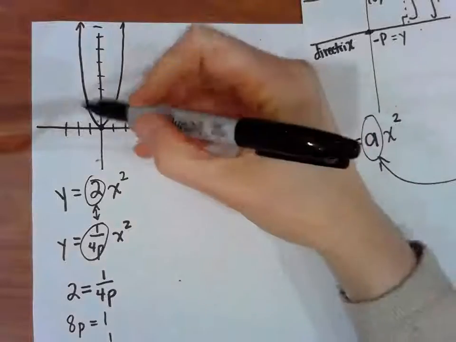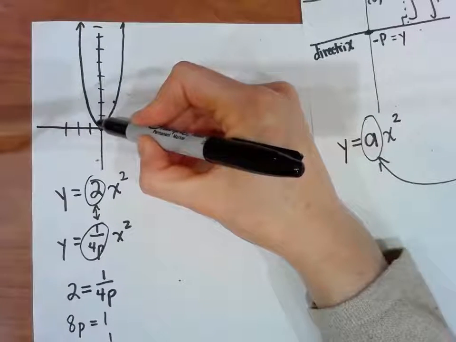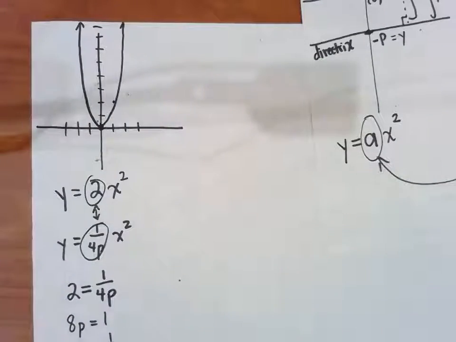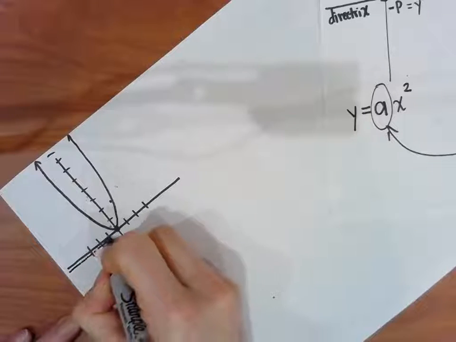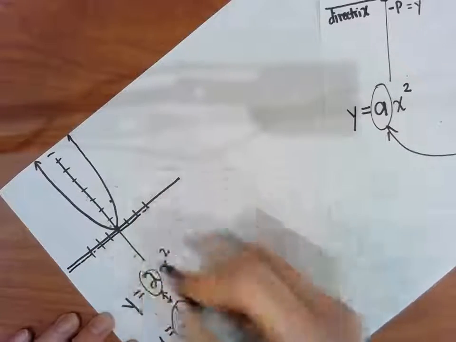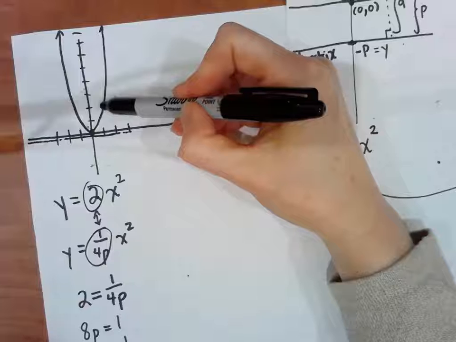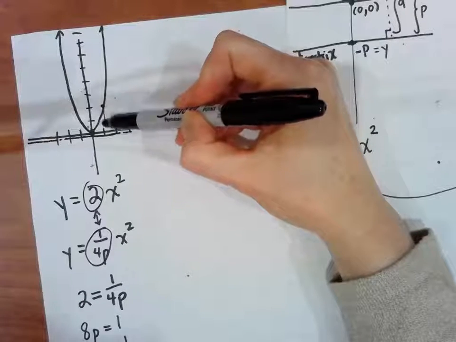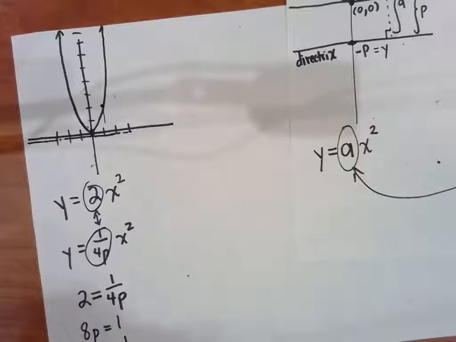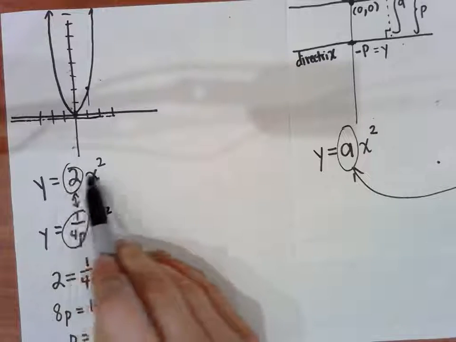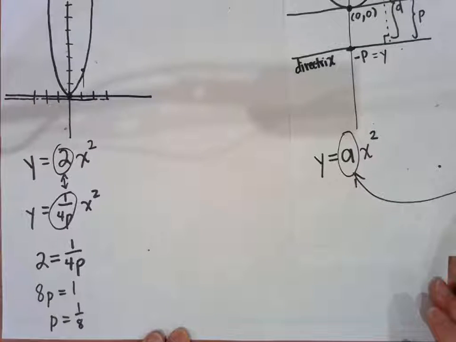So that means, well, it's hard to put that point on here, but imagine there's a half, there's a quarter, there's an eighth, right in there is the focus, and then right here at an eighth is the directrix. They're very close together. And if we picked any point, the distance between this point right here, if I were to draw the straight line distance down there, and the distance to the focus, they would be exactly the same. Okay, so once we know the equation of the parabola, we can easily find where the directrix and where the focus of that parabola are.